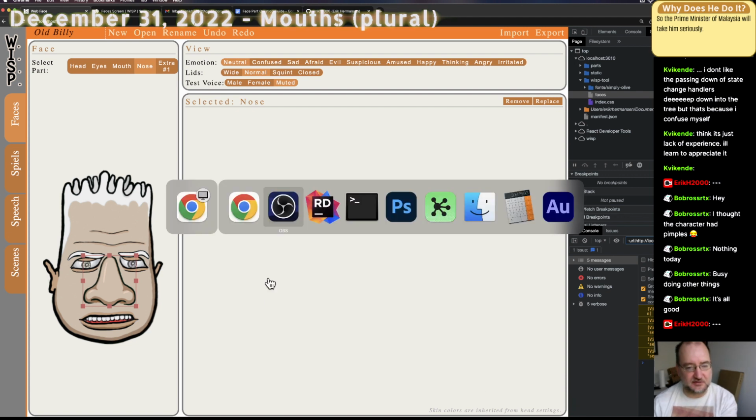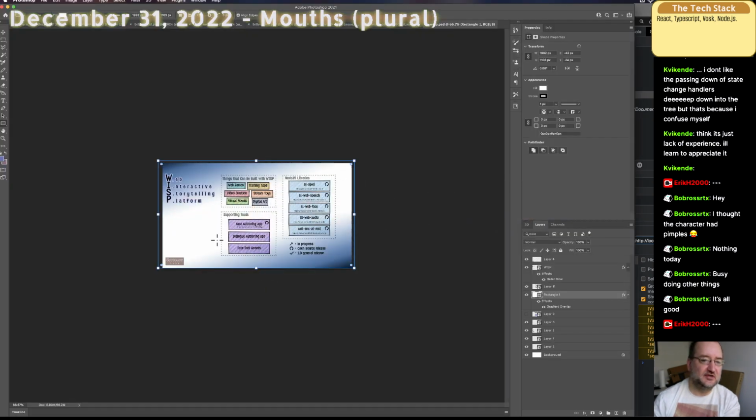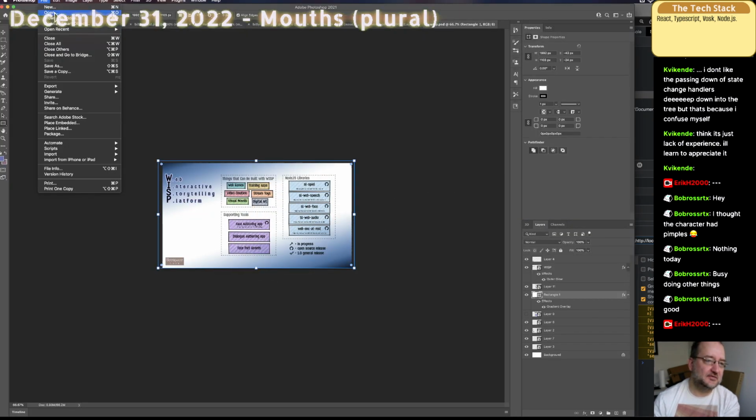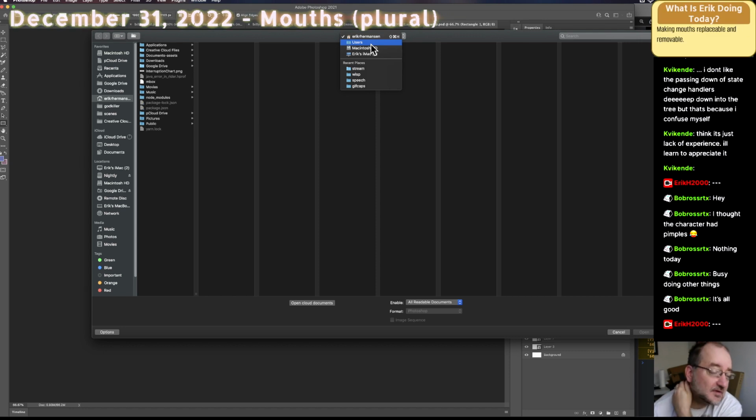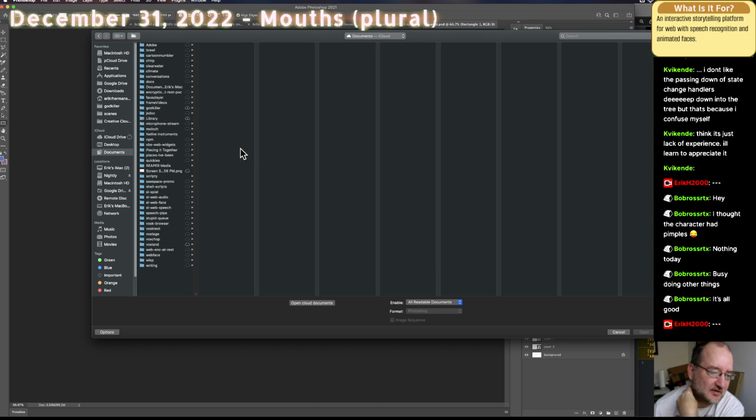So I'm not going to try to create a brand new mouth, but what I will do is bring in the asset for the mouth and just make a copy of it that has a noticeable difference. And that'll make it so I've got two things to pick from in the dialogue for choosing the mouth.